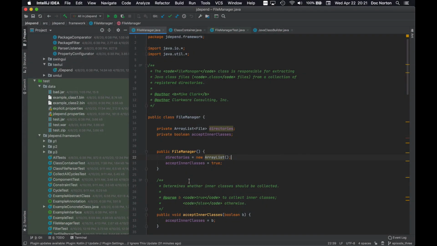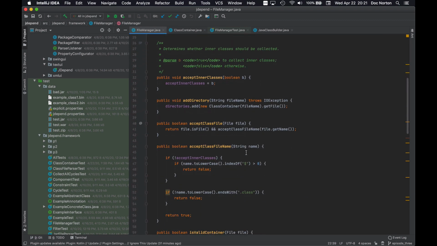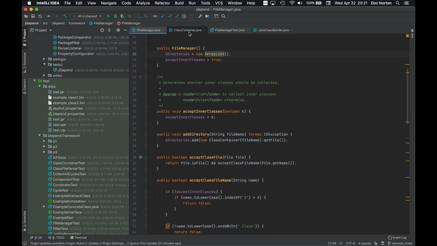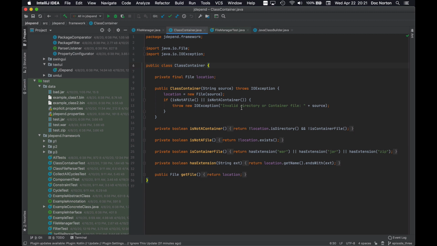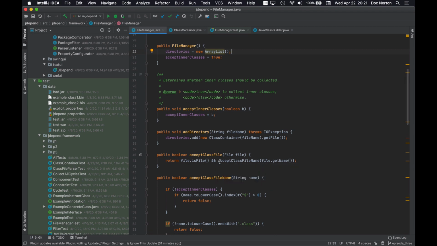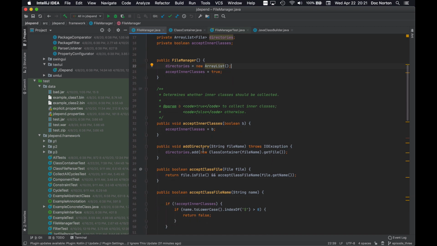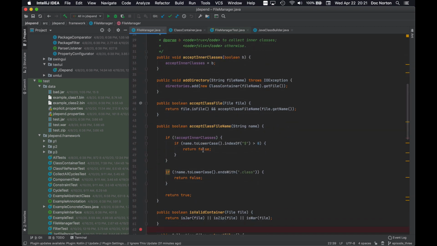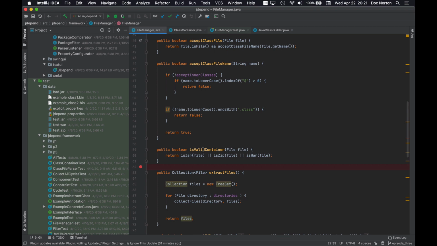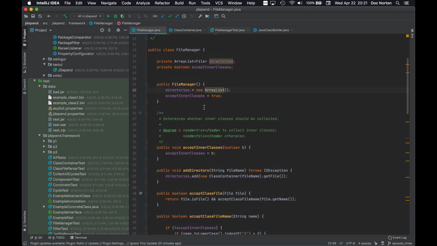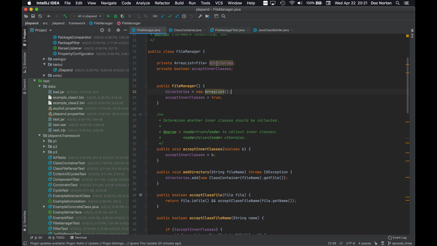Now, in the first couple of episodes, we took a look at File Manager and did a little bit of refactoring in here. And then we actually started to pull some responsibility out into ClassContainer. And we did most of that work in episode 2 and went back and began to apply ClassContainer to our File Manager. But I want to finish that up. There's a step that I think we really kind of missed that will allow us to get rid of the directories altogether and just have a collection, an array list, of class containers.